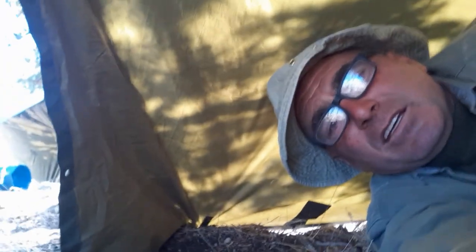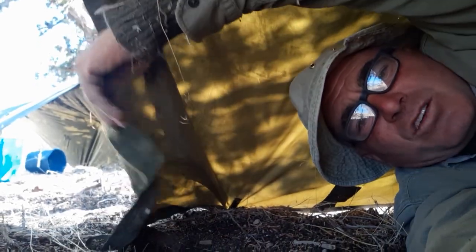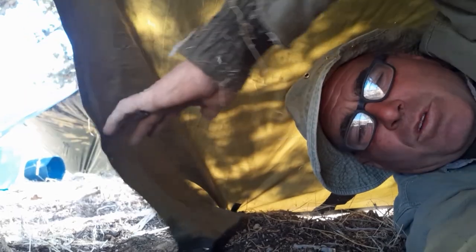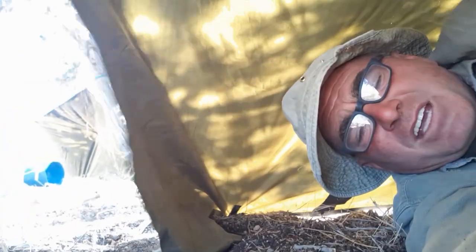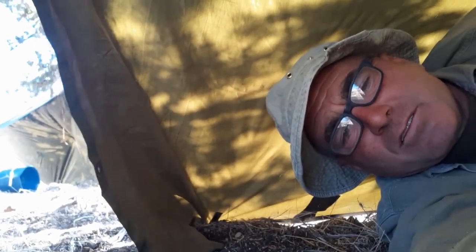What did I want to say? Yeah, however, because it's so small, you pretty much have to leopard crawl out of it, which is a bit of a pain in the butt. But what I normally do, when I'm getting ready to get out in the morning, so that's a corner that I left open so I can get in here. But when I'm getting ready to get out in the morning, everything's wet, I will just tear it all down as I'm getting out. After I've had a good sleep, I don't care.